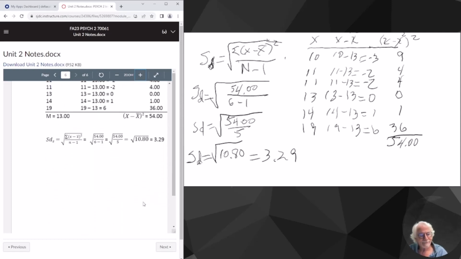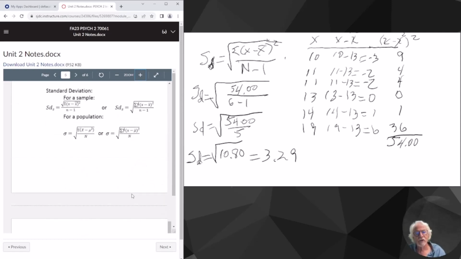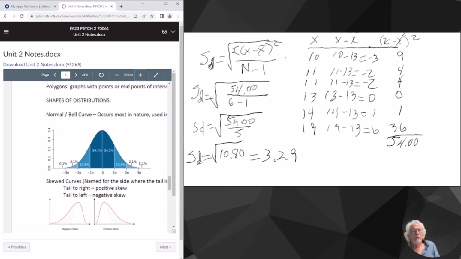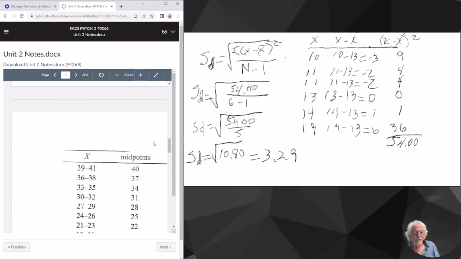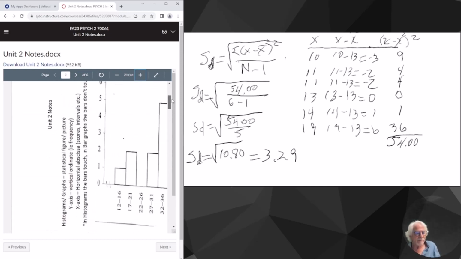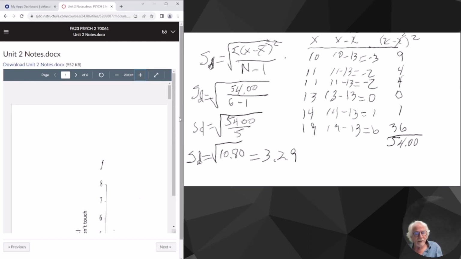At any rate, that is the end of Unit 2. We got into the math, but I simply demonstrated addition, subtraction, multiplication, and division. The only thing you had to do was the square root, and you have a button for that on your calculator. Squaring is on your calculator too. If it's not, it's very simple: 3 times 3, 4 times 4, whatever it is times itself.